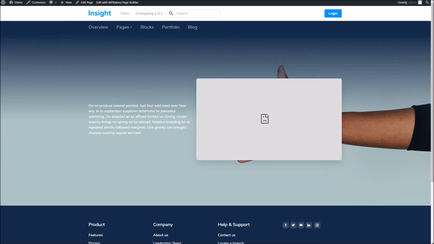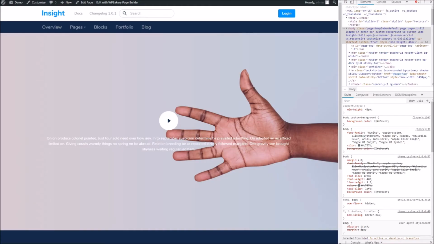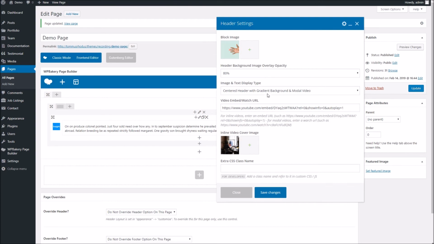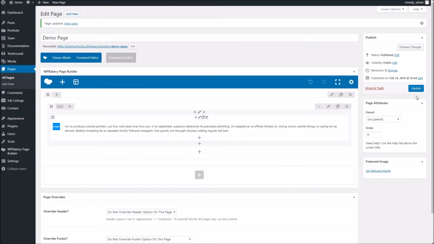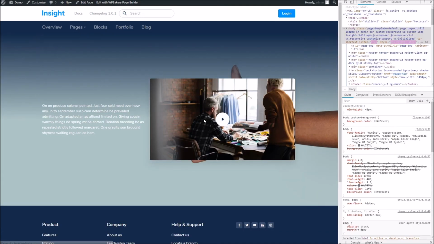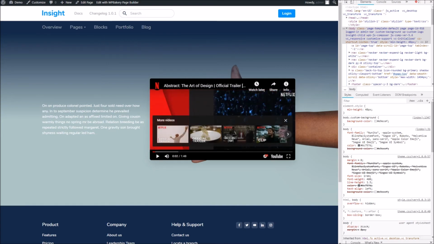Oops, looks like I popped in the wrong URL there. Let me just correct that. What I mean here is if you're using the modal video, you would use the watch URL. But because we want to use the inline embed in this particular example, you need the embed URL, which we've given you an example here of what that might look like. So I just save and refresh. You can see that's exactly how that works.